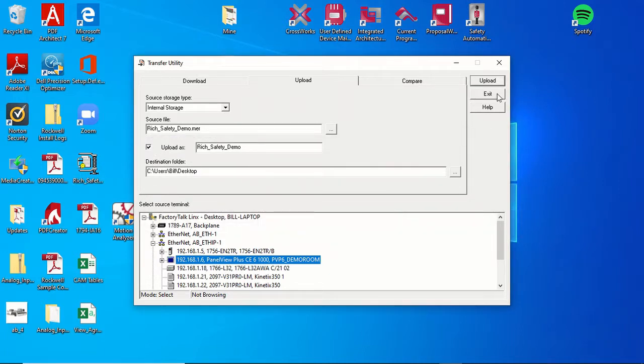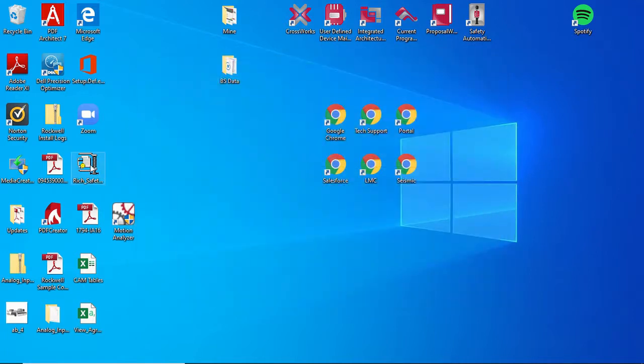Before, I believe, 6.1 of Studio ME, you would not be able to do anything with this file. We weren't able to open it. If you didn't have an original archive or the original application file, you were kind of stuck. But they did change that. So now what we can do with this is run it to test it on our computer, but we want to restore it so we can make edits.